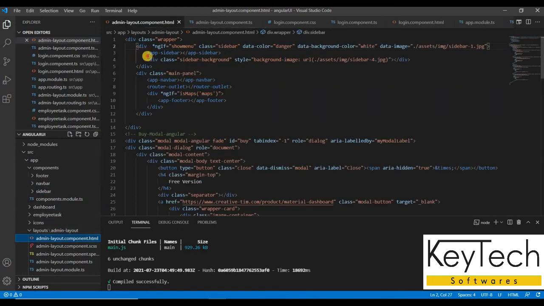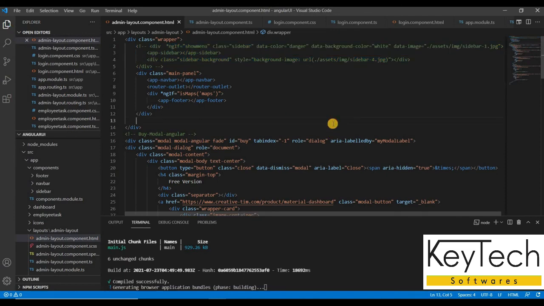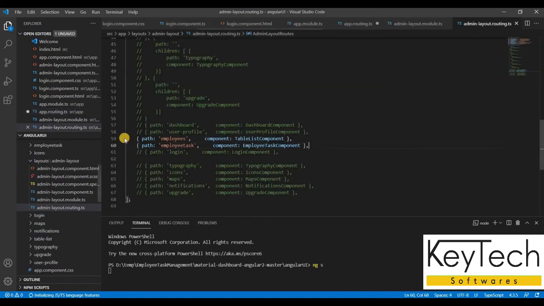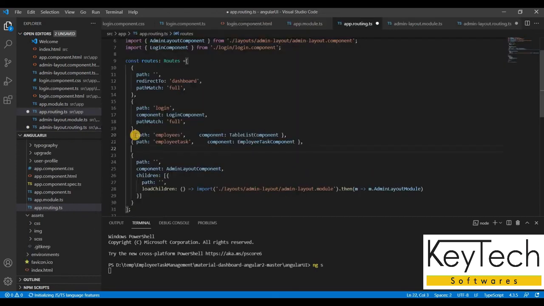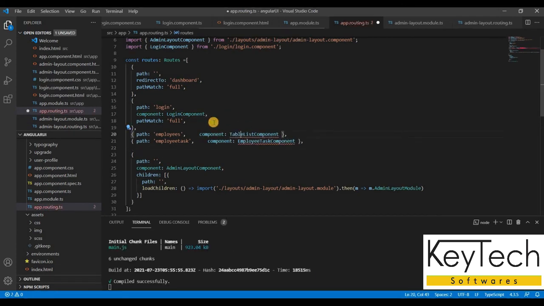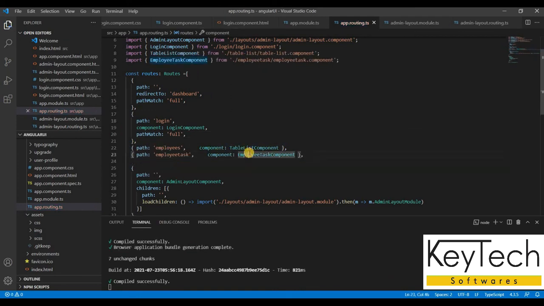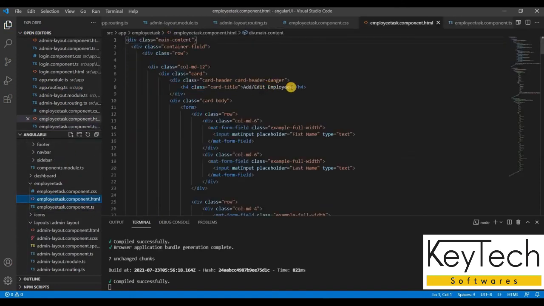On the admin layout, there is a sidebar menu code. I commented it. This is the employee task module component.